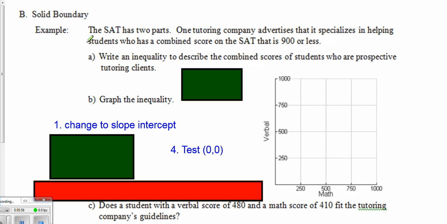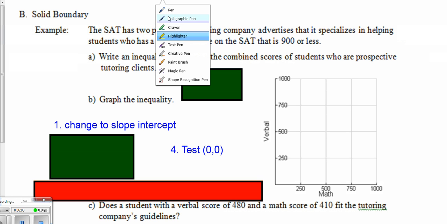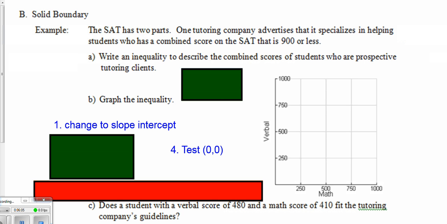We're going to look at another one in kind of a word problem form. On this one, I'm going to show you a different way to shade, or a different way to find a point that works or a side that works. So for this example, we're going to read our word problem.